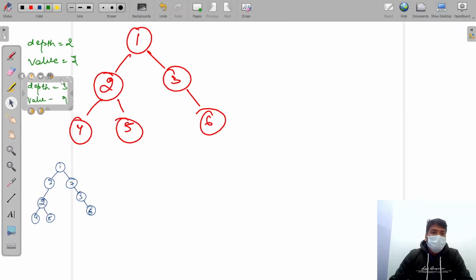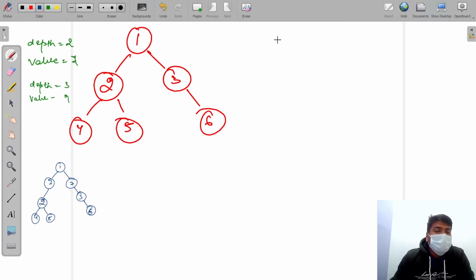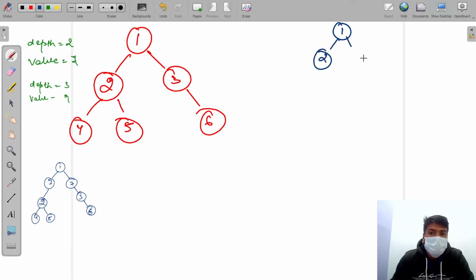Okay, we'll keep it this side and let us try to make the answer. So the answer that we can get is, at depth 3 we have to add 9, right? So we'll say 1, 1. Okay, and then after that, it is at depth 2, so don't do anything with them. But at depth 3 add 9. So here we'll get 9, here we'll get 9, here we'll have 9, here we'll have 9.